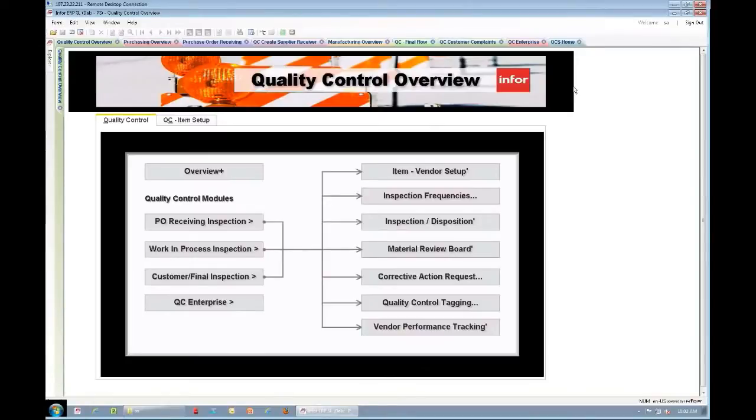The quality control solution for SyteLine allows users to comply with sections of the ISO 9001 quality systems model. It consists of 4 modules, which may be licensed separately or in any combination. The QCS Supplier module allows SyteLine users to track quality information on purchased or incoming material. It includes tools to track and report on cost of quality, vendor performance, material review reports, and corrective action reports.